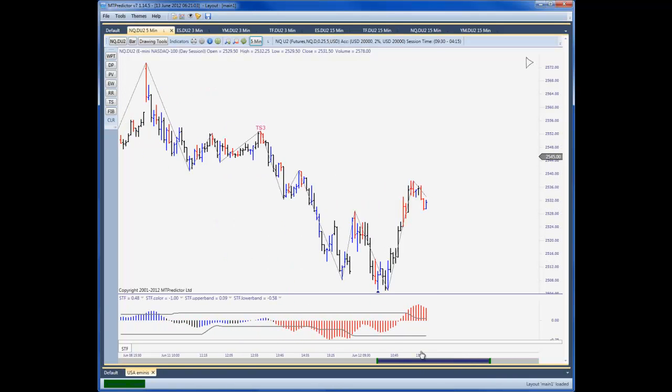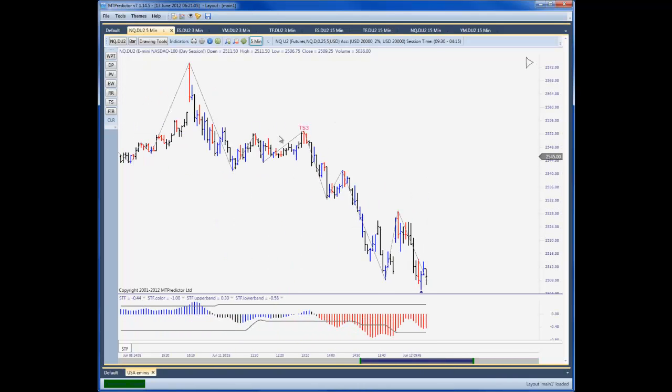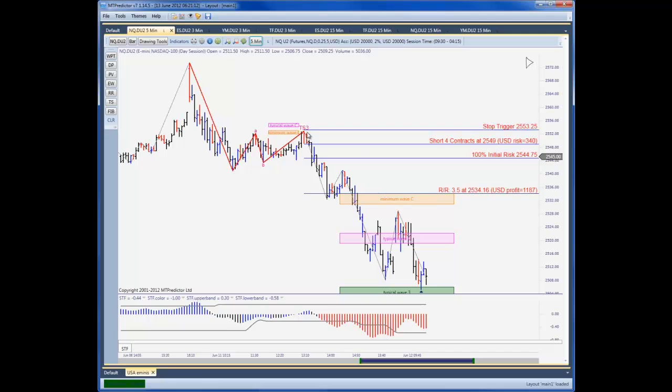So on Monday, this was the setup we got on the 5-minute chart. Remember, the 15-minute was down, so we were looking for sell setups. And here was our sell setup. Again, our position sizing kept our risk small and under control. This would have actually been a holy grail trade setup.